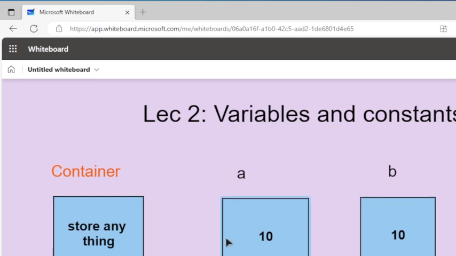So both of them are containers. The container in which you can store content, and that content can vary time by time, is called a variable. Constants are the containers which have fixed values.